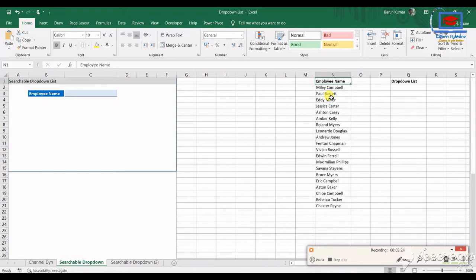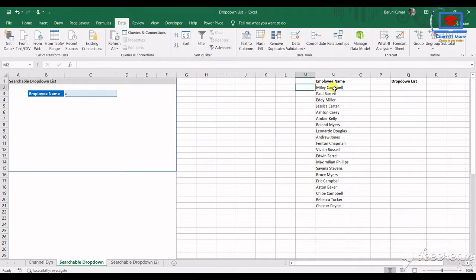Our first step would be to check whatever is written in this field is available in which of these names. For this, we will use the Excel function called SEARCH.